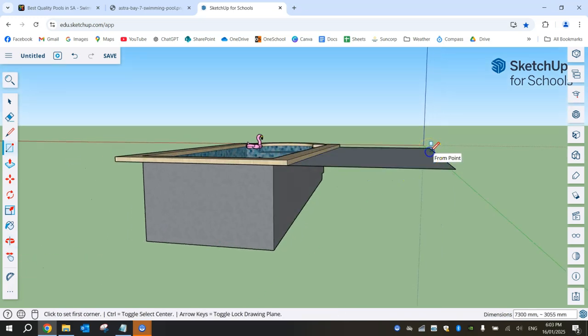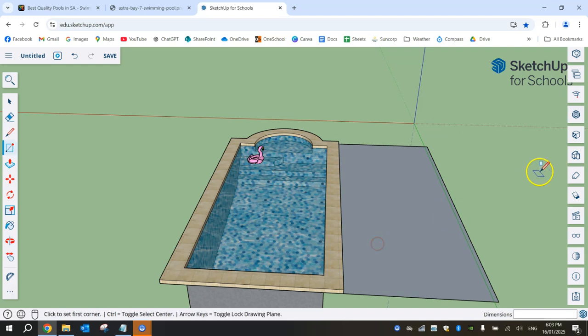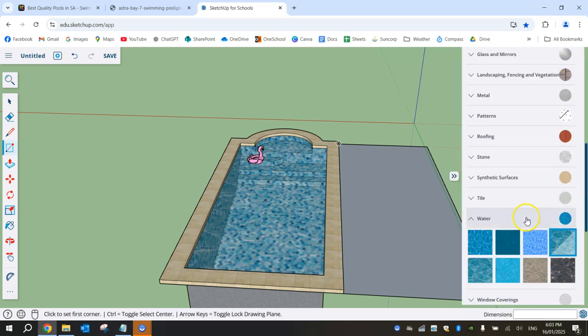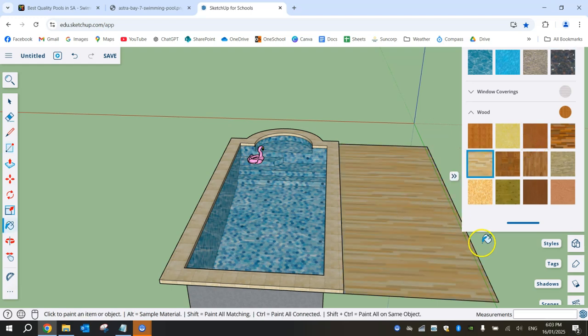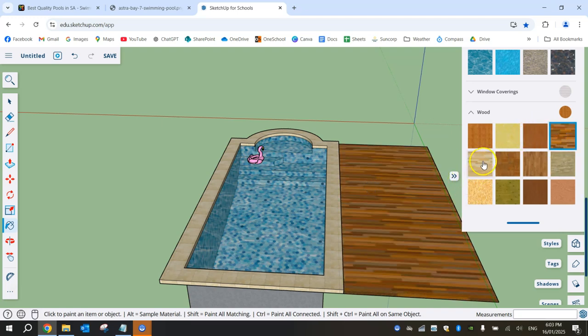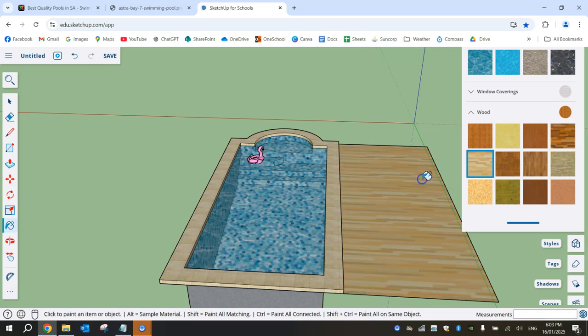There we go, a bit of a muck around, but got it there now. So if I go to my materials, I'll be able to find a piece of wood down here somewhere. Not many of them look like decks, but that one might have to do, I think. How does this one look? No, we'll go with that one. There we go, it's kind of a timber deck look.